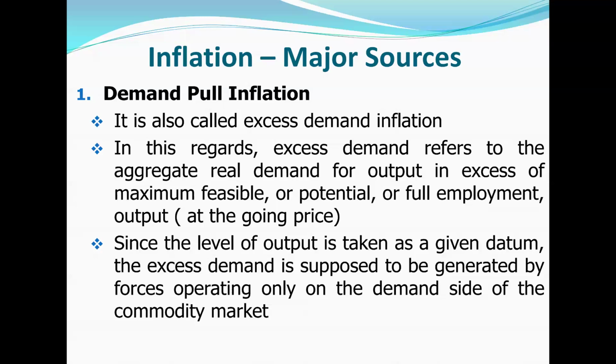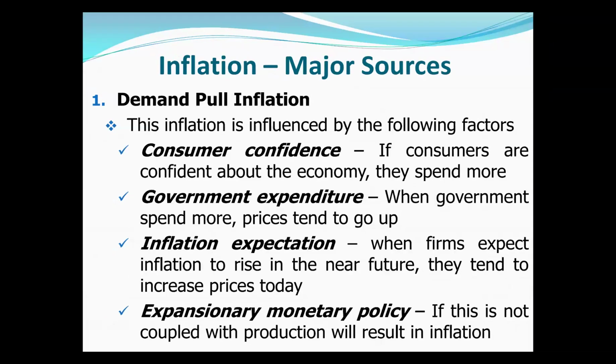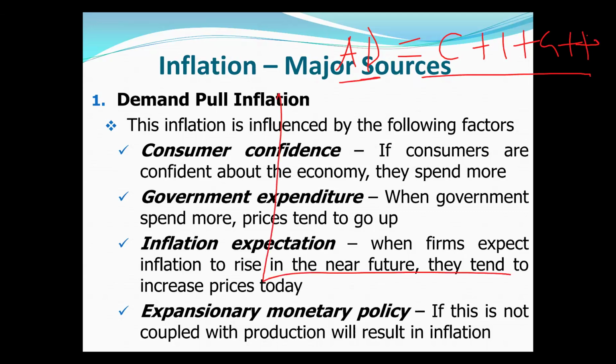Now, I'm talking about demand-pull inflation. This one is caused by any factor that is affecting aggregate demand, as you have seen. Aggregate demand is consumption, investment, plus government expenditure, plus net exports, right? Any factor that is affecting this will cause aggregate demand to increase. Now, follow nicely, the price levels are increasing like this. Supply is fixed, right? Then aggregate demand, AD1.